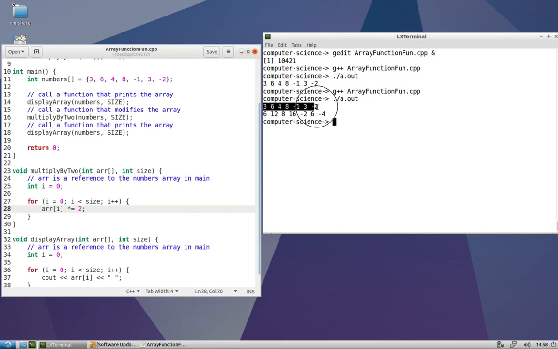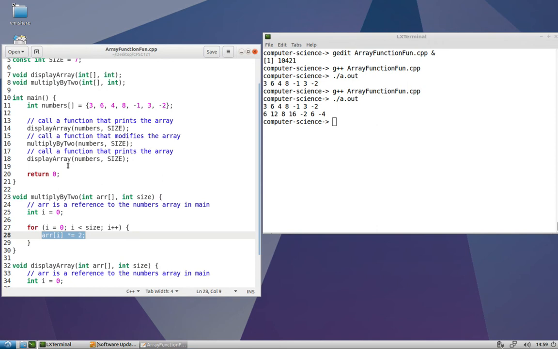And I print out the array before doubling it, and then I print out the array after doubling it, and I do see that each element of the array is doubled. So there's your evidence to support that arrays are passed by reference. This isn't a copy of the numbers array that we're multiplying each element by 2 in and overwriting. This is the actual numbers location in memory. All right.